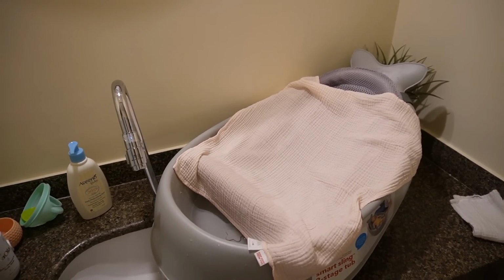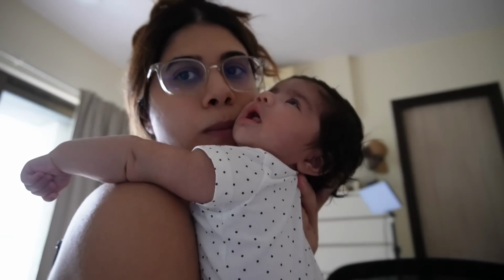She loves bath time, and she loves massages, and she just absolutely enjoys them. My mom's doing that to her. I haven't massaged her, I can do it otherwise, but the way my mom massages her, she loves it a lot. On the legs and her back, and then she sleeps so well. So we're just doing that for her, and then I'm going to go for a shower, because that's the only time I feel like I can take a bath.